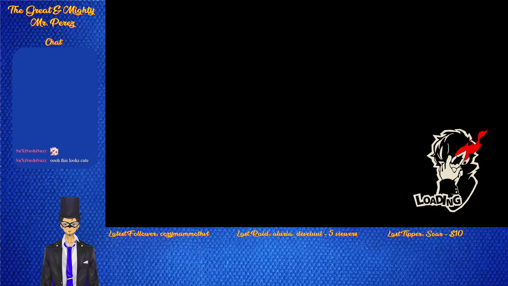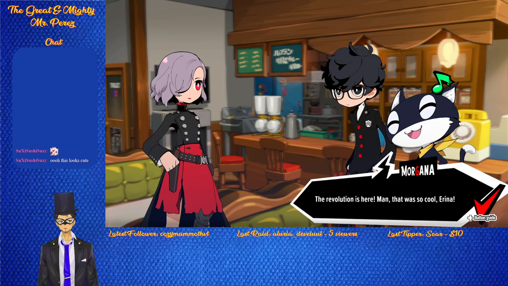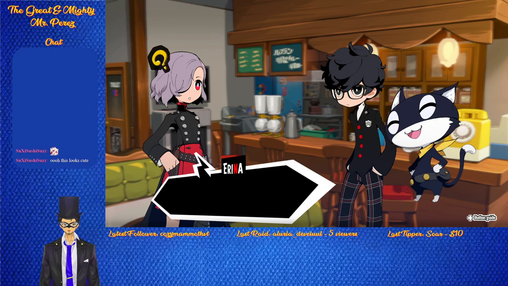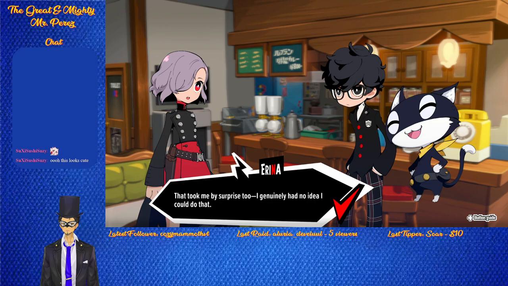Let's chat. Amazing! The revolution is here! Man, that was so cool, Erina! I sure wish you told us you had that power beforehand. I wouldn't have been nearly as worried. Oh, you mean the part with the flag? That took me by surprise, too. I genuinely had no idea I could do that.